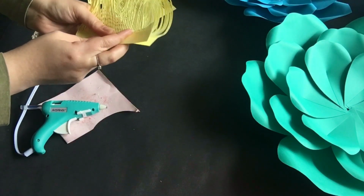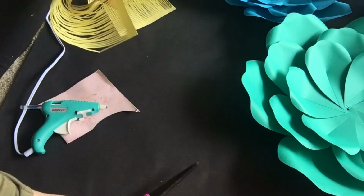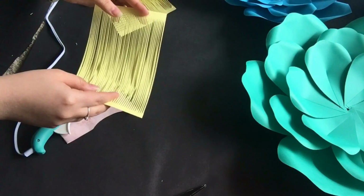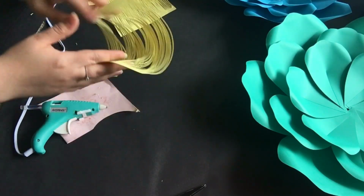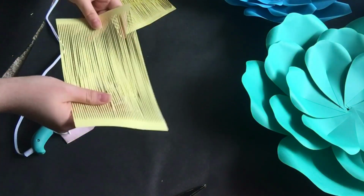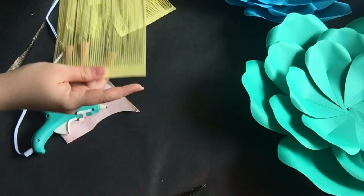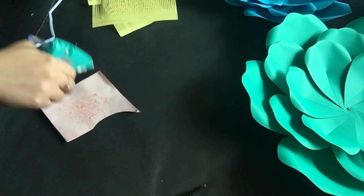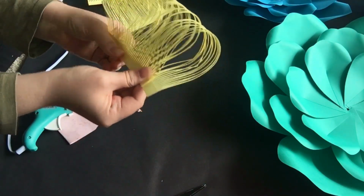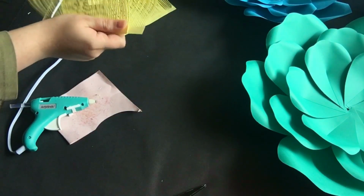One other thing that I recommend when you're cutting these on your Cricut machine: I use a mat that has been used a few times. I've had the mat that I use to cut these for a couple months, so it's not as sticky anymore, and it helps. If you are just purchasing a Cricut or you just bought new mats, do not use the new ones to cut these, because these lines are too thin, and it'll be so terribly hard to take them off the mat. So if you have mats that are a little older and not as sticky anymore, that is what I recommend using. Because before I made this video, I tried using my new mat and it completely tore the entire thing apart.